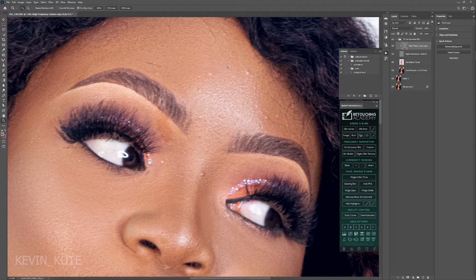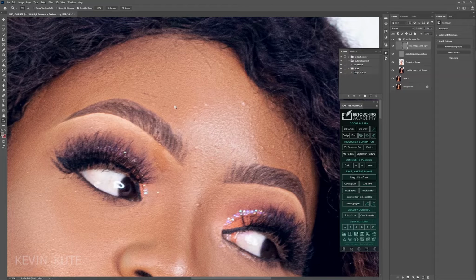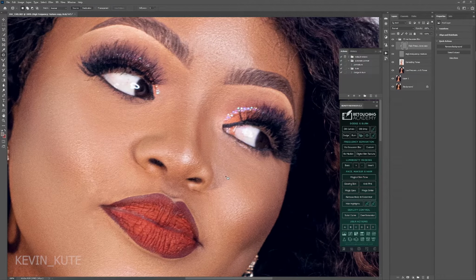So now we all know where the clone tool is. If you don't know where the clone tool is on Photoshop, well, this is the patch tool, which is J. Then the clone tool, this is the clone tool, which is S. So these are just a few shortcuts. We all know how the clone tool works. This is how the clone tool works. That's how I'm just going to skip through the process.